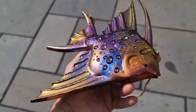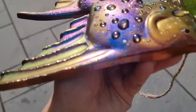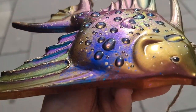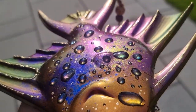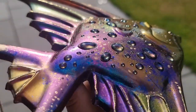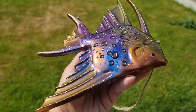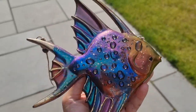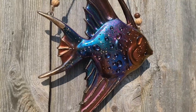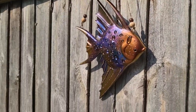This is how it turned out! I really love it — the 3D effect of the drops, the golden drops, the chameleon powders and the chameleon flakes — everything just adds beauty to this fish. Everything here is just amazing, I really like it. Here I'm showing how it looks when it's hung up. It's a lovely art decor piece and you can make it in any color.